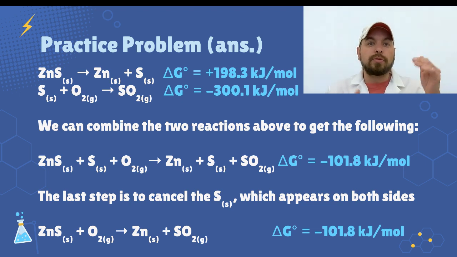And when we do the Hess's law type problem, what we see is that we will then have pure zinc as a result. And that will be a spontaneous process. Because this is Hess's law, one thing to be aware of is that we can also look at the actual steps of the equation too. See how the sulfur cancels on both sides of this equation? So in a sense, what we're seeing in the net reaction is that it's zinc ore and oxygen to get to that zinc and sulfur dioxide in the end.